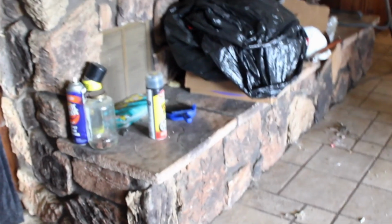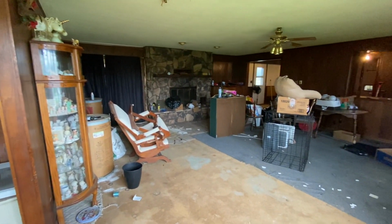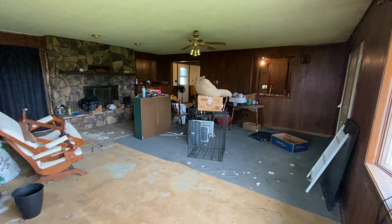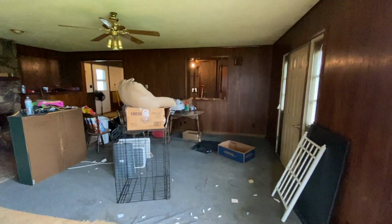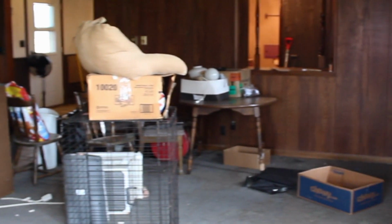So like I said, this is a family house, so one great thing, this fireplace was actually done by my great-grandfather on my grandma's side, and then my great-great-grandfather on my grandpa's side is the one who actually built the main house. So this was an addition that my grandparents put on in the 70s, question mark. That's what I remember. So we have a front door, a big window. My grandpa used to load his shotgun shells back here as like an office type thing. But yeah, this is the pan of what will be our living room.